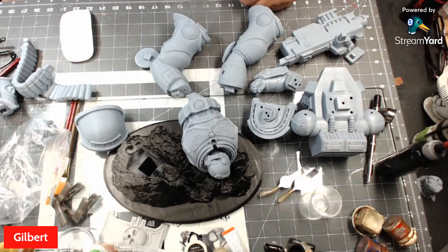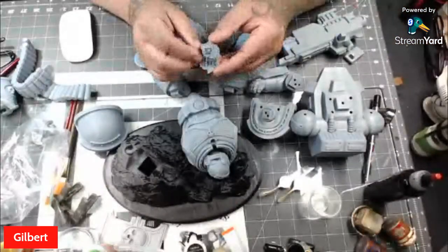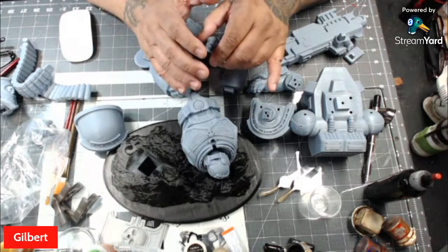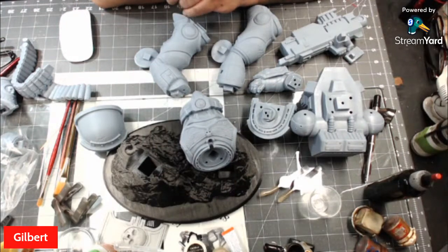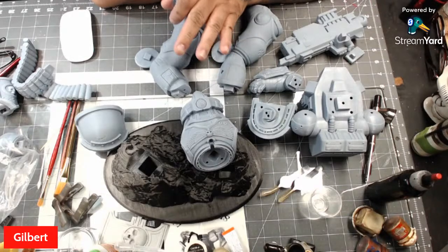So a while ago we were talking. I did a charity build and paint for Fall Out Hobbies, and the money went to women's shelters, Doctors Without Borders, and a few other ones. It was about 1/8 scale, and this is one of the spare heads of the one I did. I didn't use this one, and I really liked it. I painted it up like a Black Templar because I'm a big fan of the Black Templars in the Warhammer lore. So I told Mike that once he had gotten settled after moving, and all this stuff was in transition, I would like to get one for myself.